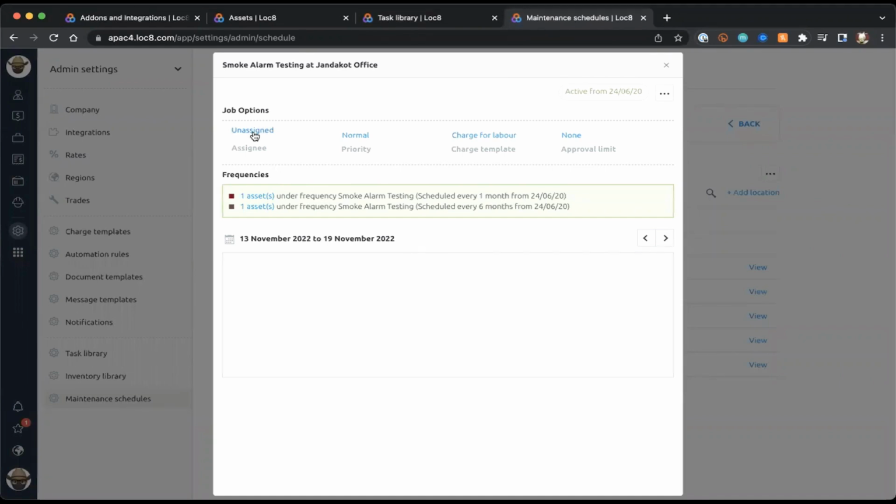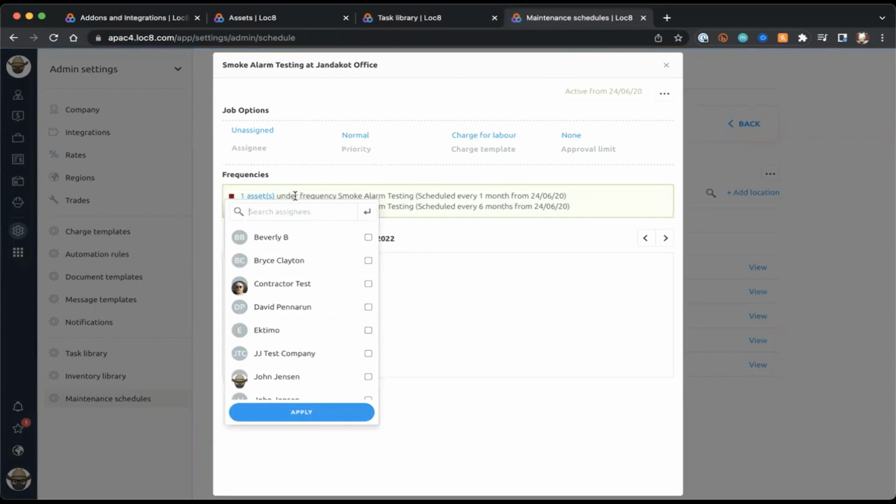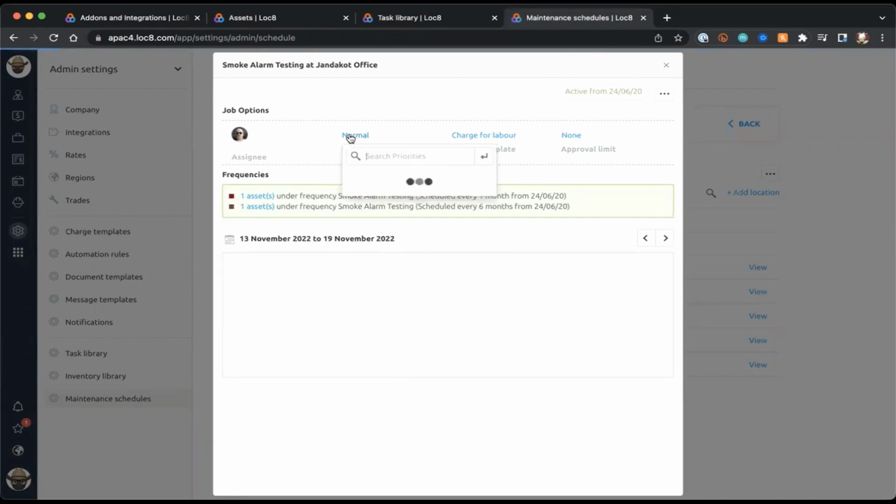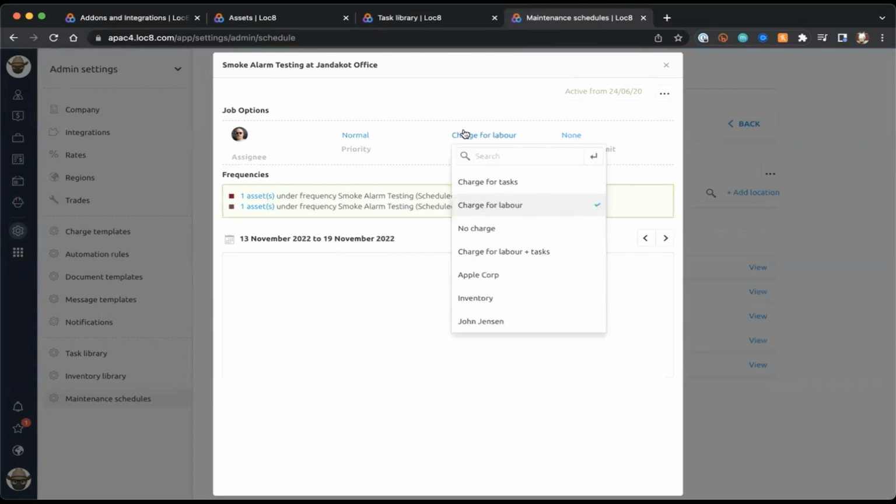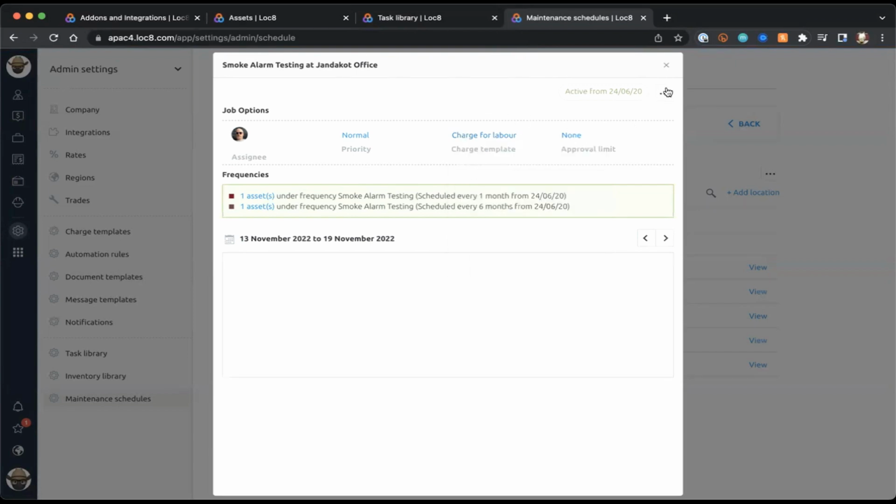On a per location basis, I can define who the assignee is, in other words, who the technician is going to be for this job, for this location. Or additionally, I can also change the priority for this particular location. So maybe one location is a higher priority than another. For those of you who have gone over our job masterclass, I can also change the charge template if I want to, and a couple of additional features that we have there as well.